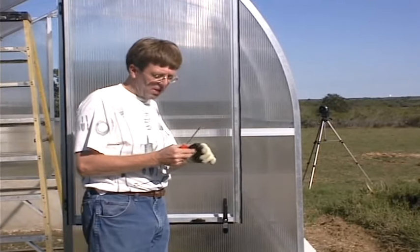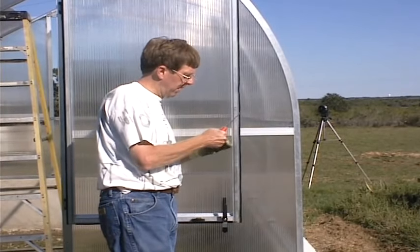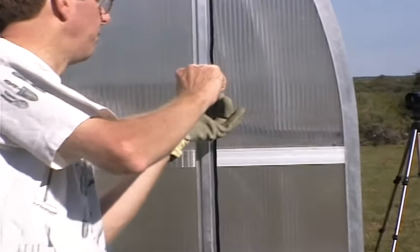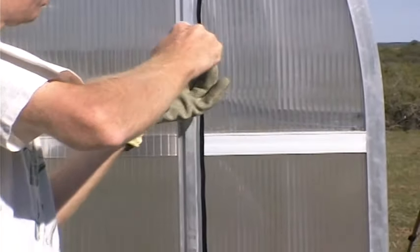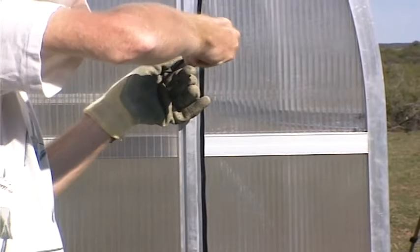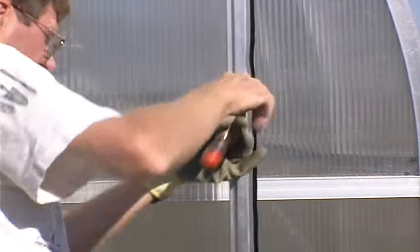I'm also putting an extra sash lock here. There are some holes for it lined up in the frame of the door. You can use this one to close the window, the door, also from the inside.